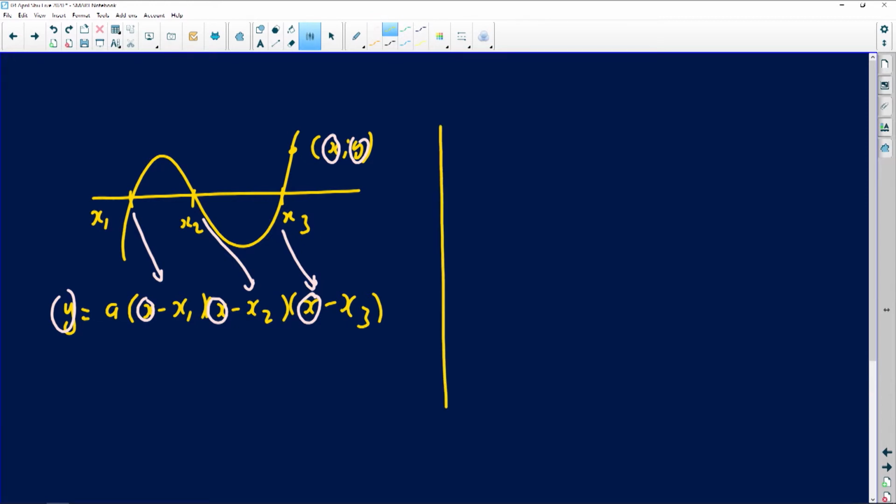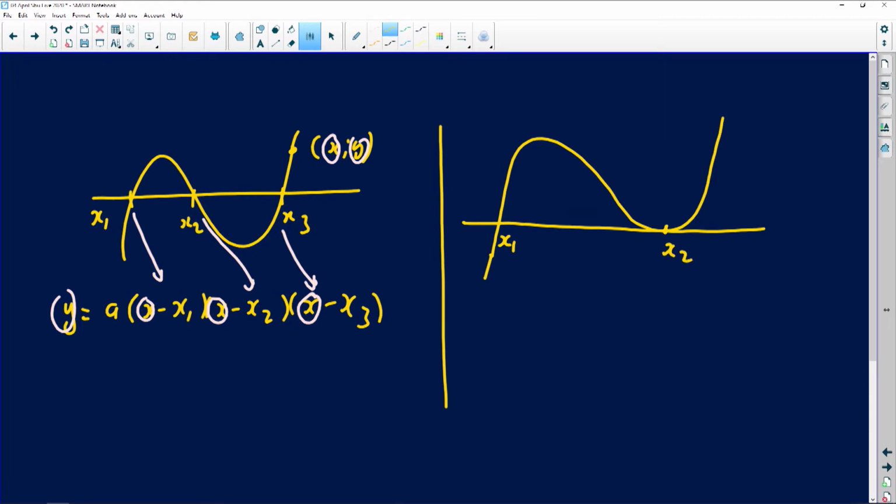Sometimes your graph bounces, which means it has an x-intercept that happens to be a turning point. It does something like this. When this happens, you need to know something very exciting. It only has two roots, x1 and x2, where the second one, where the graph is bouncing, is a repeating factor. If this happens, you know that your factor here is a repeating factor. I call it the bouncing point.